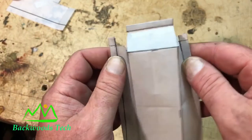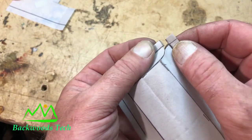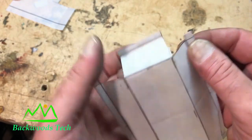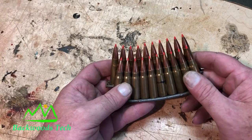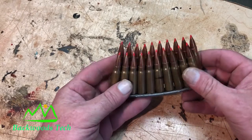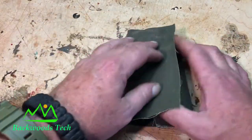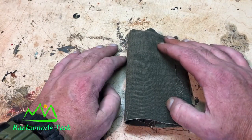Here is kind of how my cheek rest is going to fit together. As you can see, I cut these back from a half inch to a quarter of an inch so that everything would line up right when I stitch it together. With my template made for the cheek rest, all I've got to do is cut out the material. Because I plan on using this on the SKS, I'm going to base the actual storage pouch off of carrying two 10-round stripper clips. I'm going to go with a simple wraparound design and just stitch the sides together and attach it using Velcro.